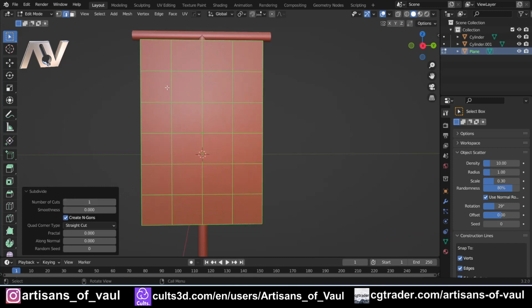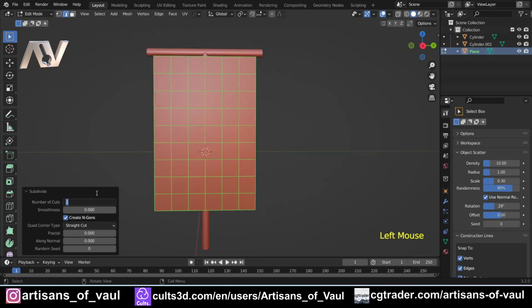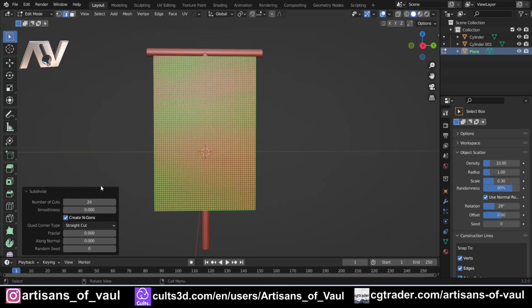Now remember, this is the number of cuts. So we started with just this being one face, and we've done one cut, and now the half, bear in mind we're just talking about the half, is now two faces. So whatever this number is, if we for example put it up to 2, we now get 3 faces per half. So you've got to bear in mind that whatever we do as the number of cuts, there's going to be one more face, and I want 25 faces per half, so I'm going to go with 24, something like that. So now there is a total of 50 squares all along the top.